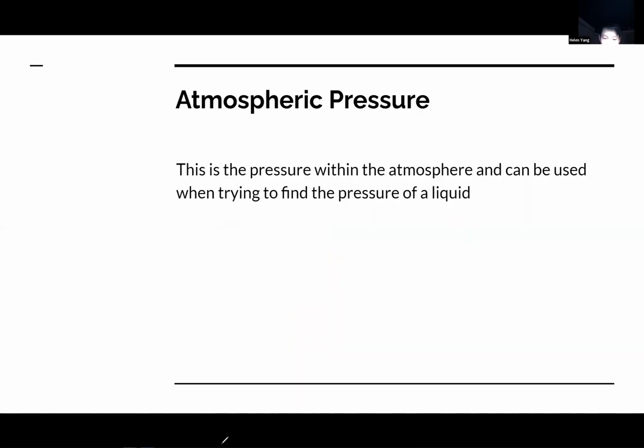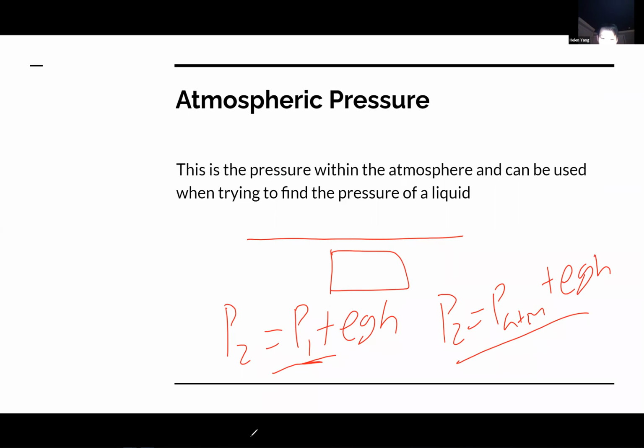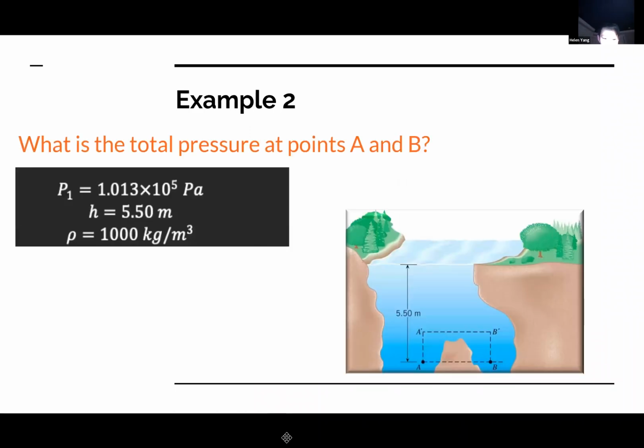If the object is close to the water, like over here, then instead of it being like this, this pressure would actually be the atmospheric pressure, which is the pressure that is in the atmosphere or air. So it would be written as this instead. So the equation could change based on where the setting is. So you can do this question now, and I'll give you a minute to do it.